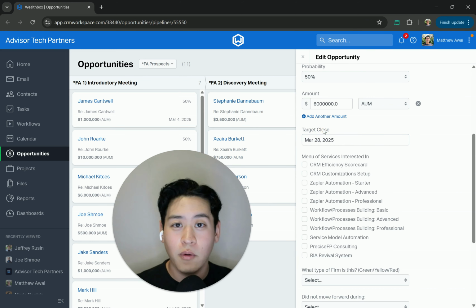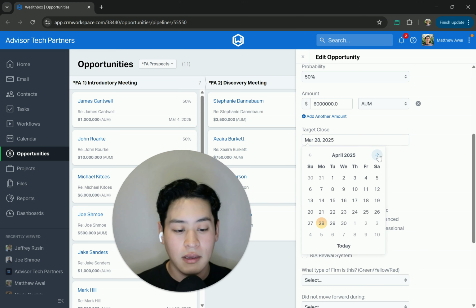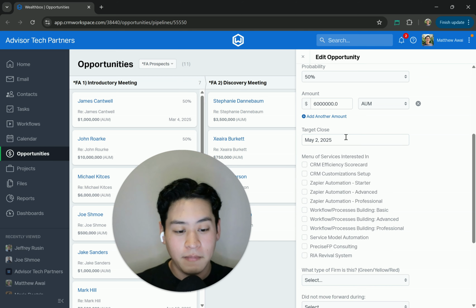Now, this is very important, and essentially what you're going to want to do is, if you have your first meeting on, let's say, April 2nd, and you know it takes about a month to close a new prospect, then your target close date is going to be, let's say, May 2nd. So you want to give it at least a month. Now, if you have a closer time frame and you know you close prospects within 15 days or maybe even a shorter time, in a week, then you're going to want to match that to your target close date.